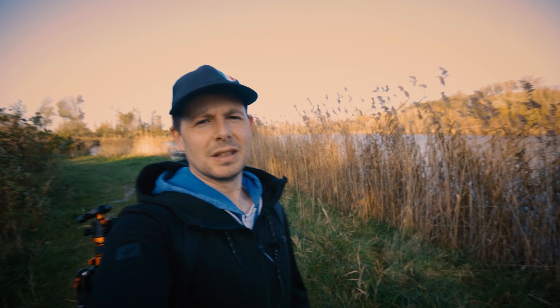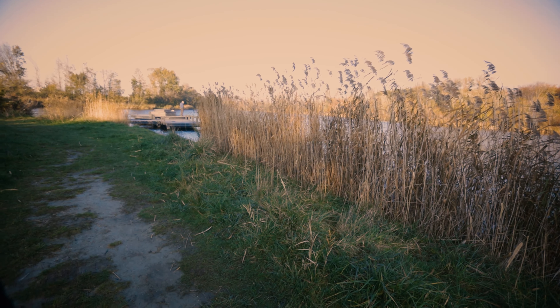I guess it's just one of those days - things just don't work out. I was planning to fly around this jetty you see here in the back, sit on there, fly along the shoreline, do a nice orbit around myself, something like that, try and get at least one decent shot out of the day. But there's a gentleman there enjoying his free time, having a nice day fishing, so I don't really want to start bothering him by going and sitting there and flying the drone around. So I'm gonna cut it here for today, just take my loss - it's just life, you know, sometimes you have those days it just doesn't work out. I hope you still enjoyed the video and had some fun watching it - I'll see you on the next one, goodbye.